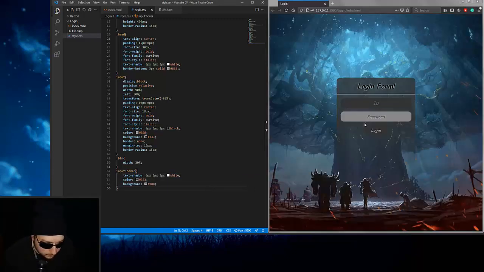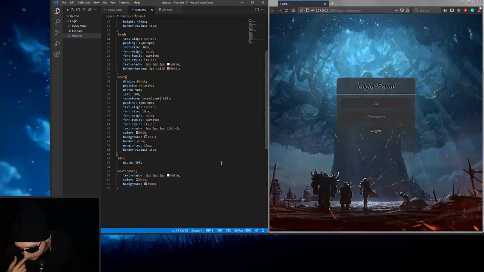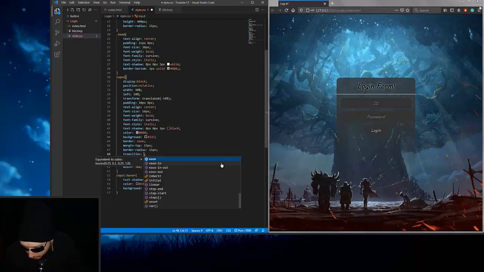Let's see. I think that's good. Alright, so I'm going to set a transition for text shadow, background, and color.